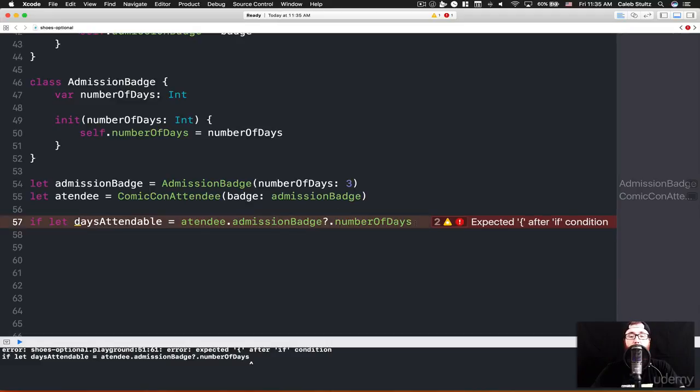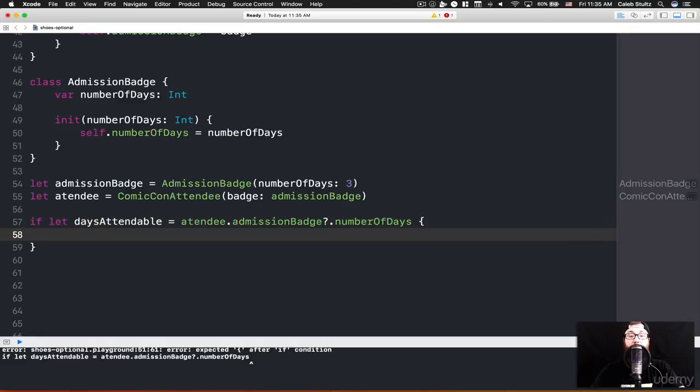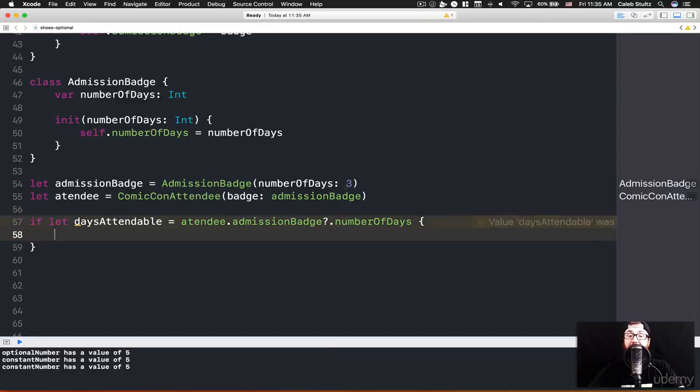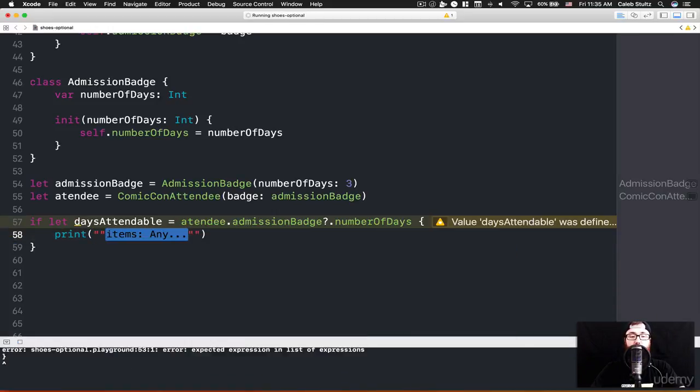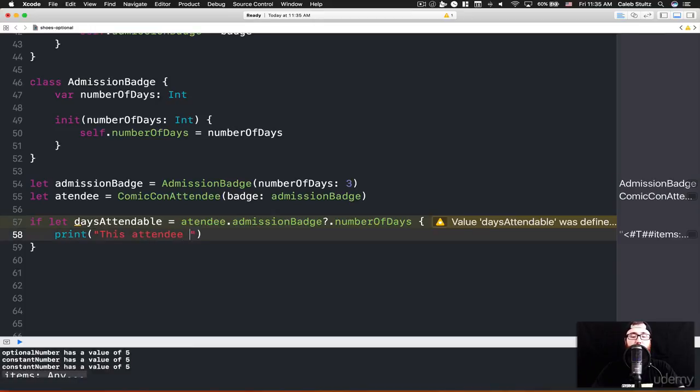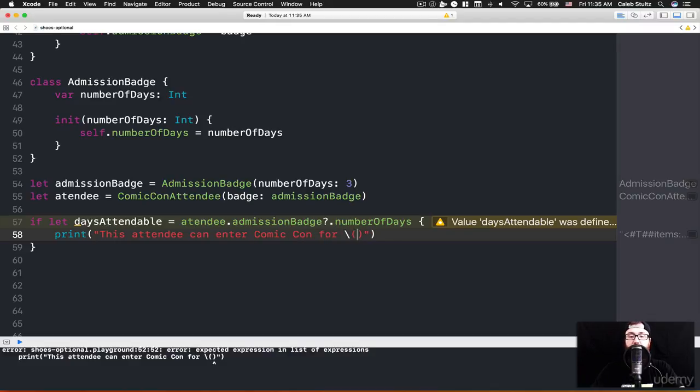So if daysAttendable is equal to numberOfDays, which in this case is 3, we're going to go ahead and print, this attendee can enter Comic-Con for, and we're going to print the number of days here, daysAttendable, days.